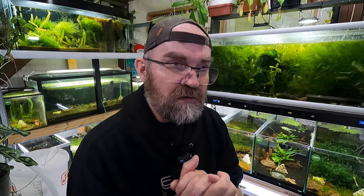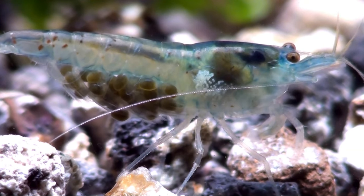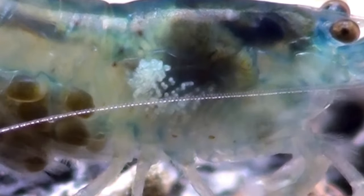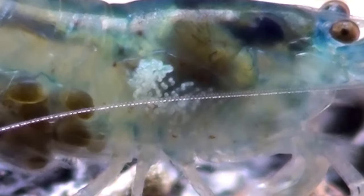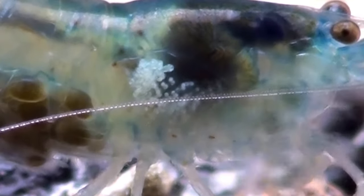They start their life in the shrimp's gill plate, or under the shrimp's gill plate. As we're talking here, I'm going to have the footage of the shrimp that I've found. You can see from the footage that the shrimp is buried — it's some type of neocaridina and you can see that it has its own eggs. But under the gill plate you will be able to see some Scutariella Japonica eggs, and they are under the gill plate. This is what can sometimes make treating Scutariella Japonica a little bit difficult, in that the eggs are somewhat protected.